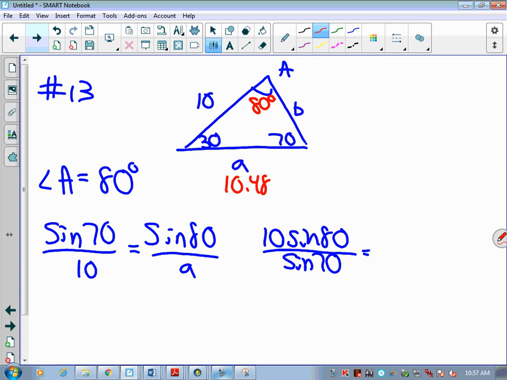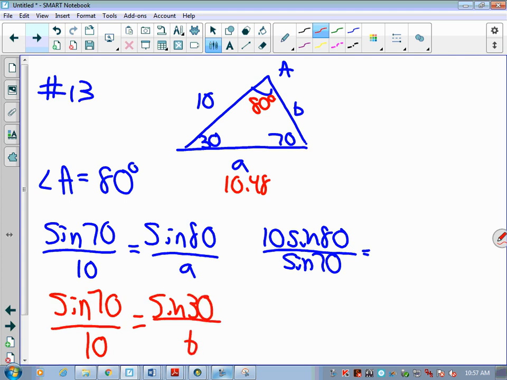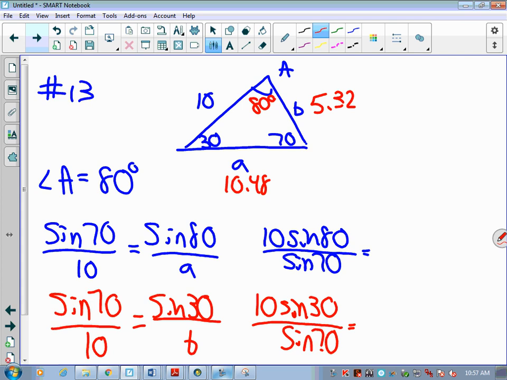Okay. And then on our next one, which we want B, we're going to do the same sine 70 over 10 because that set of data was given. I don't want to use stuff that's found if I don't have to. And then sine 30 over B. So what I'm going to plug in my calculator is 10 sine 30 over sine 70. What do you get there? What's that? 5.32? I believe, because I was just looking at the answer key, I believe that's correct. Okay, double checking, 5.32. So yeah, you just need to find those three things. Does that make sense? Okay, we remembered law of sines. Cool.